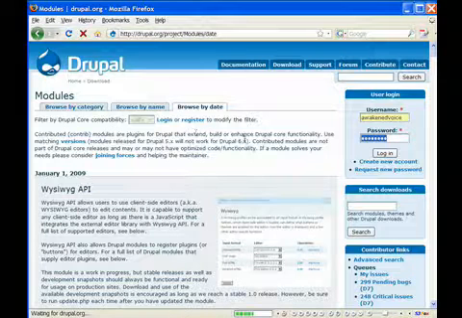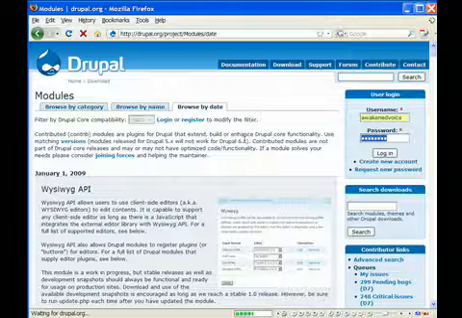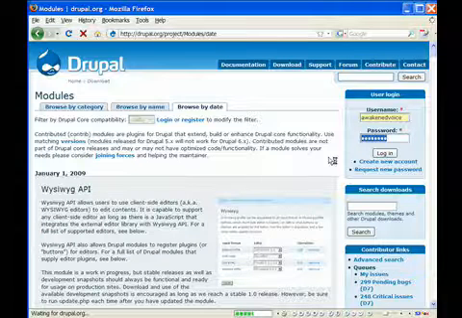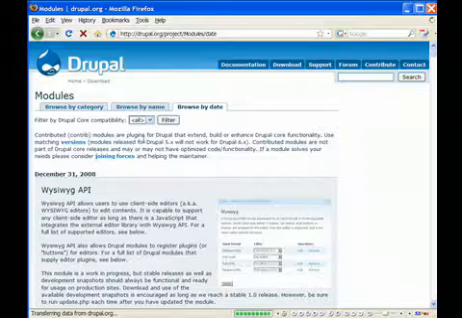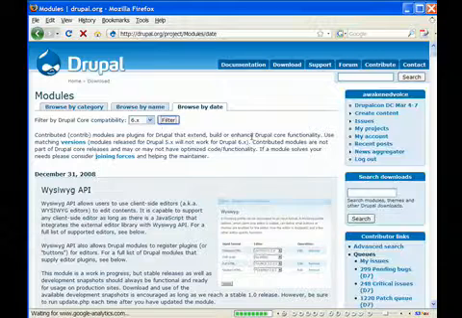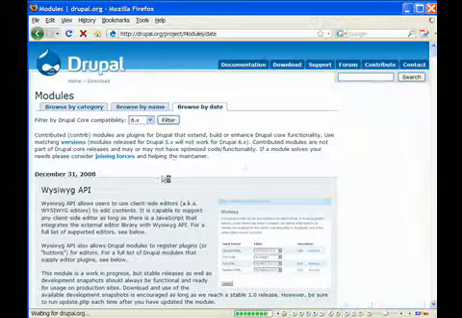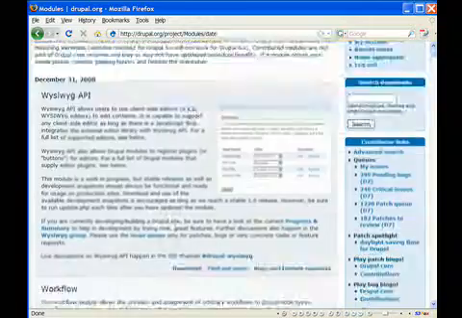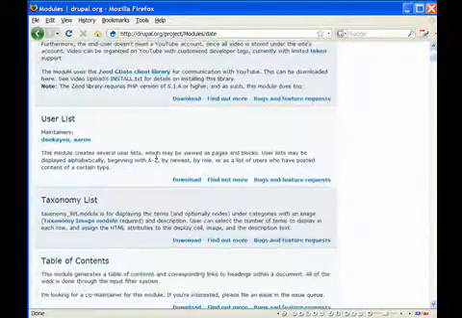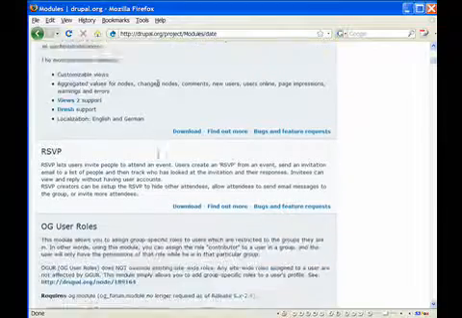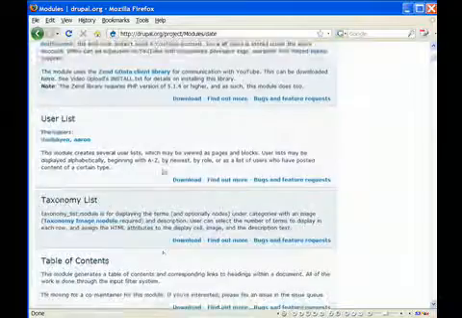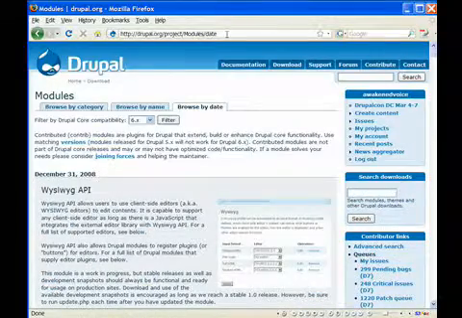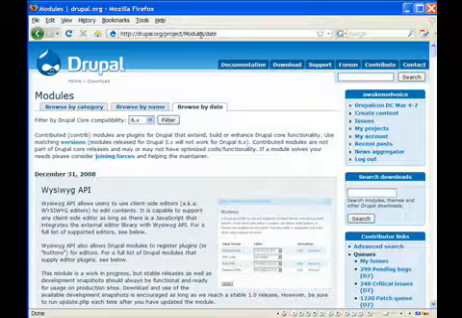So, for example, if you only want to see modules that will work with Drupal 6, which our tutorial here is based on, you can filter, and you would only see modules that are compatible with Drupal 6. So very, very important that you have access to these types of things if you're going to be continuing to work with Drupal in the long run. In this case, I'm just going to take you right to some of the modules we need.